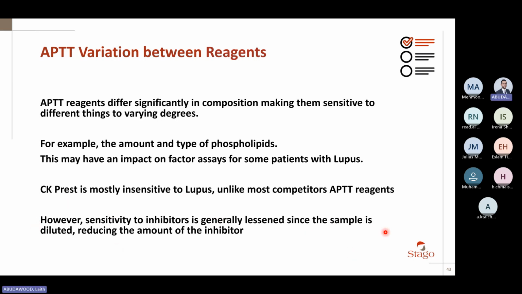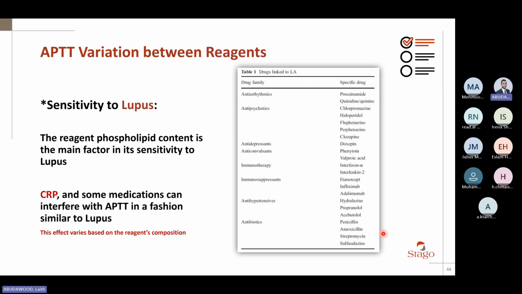Remember, I told you one of the two modifications in factor assays is that the patient sample is diluted 1 to 10, which means the amount of the inhibitor in the sample, if it exists, is reduced, which means its effect is also reduced. All right, I will explain why this point is important after a few slides. So these are slides just to give you a bit more details, okay?